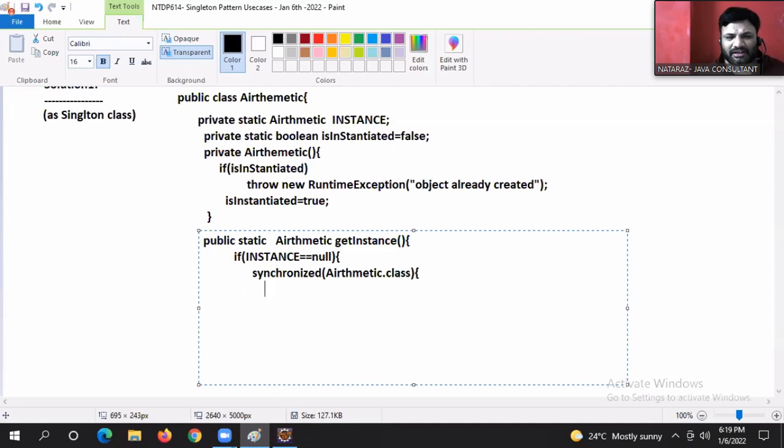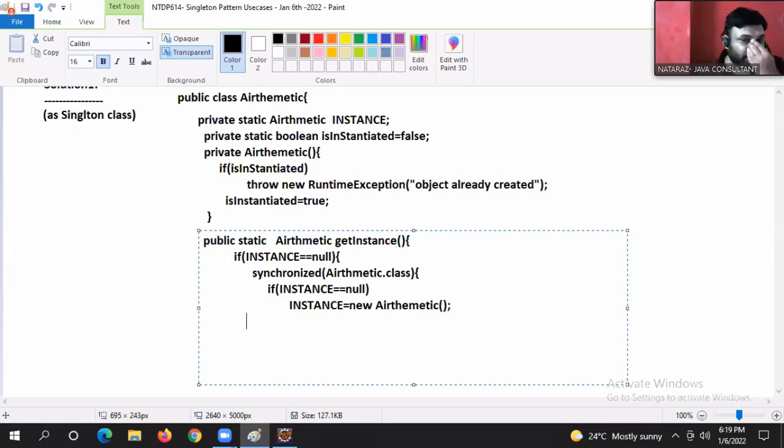Synchronized Arithmetic.class. Again, one more check: if instance equals null, then instance is equal to new Arithmetic.